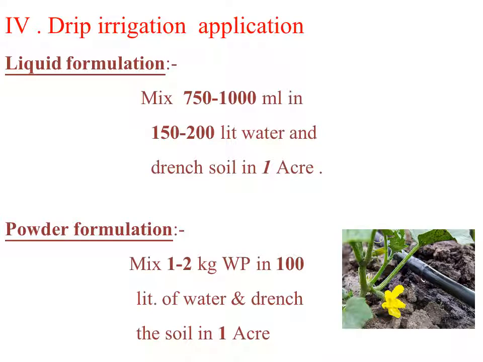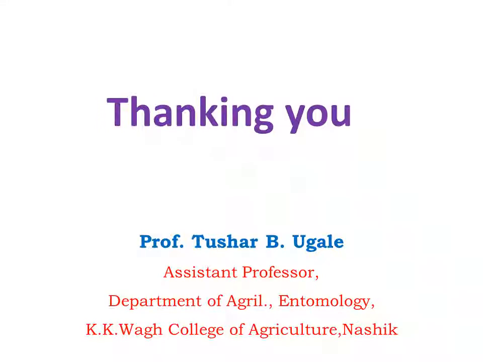For drip irrigation application, liquid formulations can be given directly to the root zone of the plant. Even the powder formulation can be mixed with water and applied at 100 ml to 200 ml per plant in the soil. This is all about the use of Pseudomonas fluorescens in agriculture. There are various formulations developed by various companies in this field, which are very easy to apply on a large scale. This is all about Pseudomonas fluorescens and its use in agriculture with a detailed mode of action, as to how it can be used as a biofertilizer and also as a nematicide.